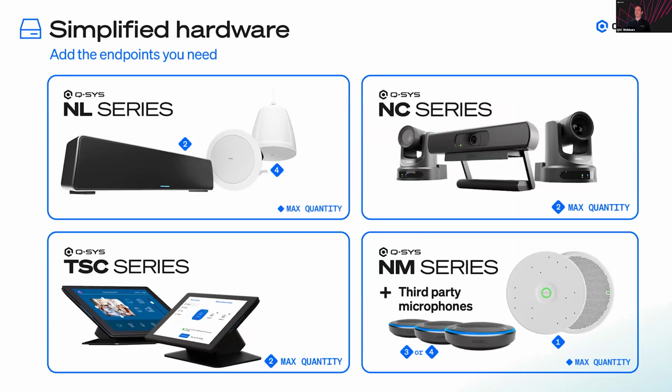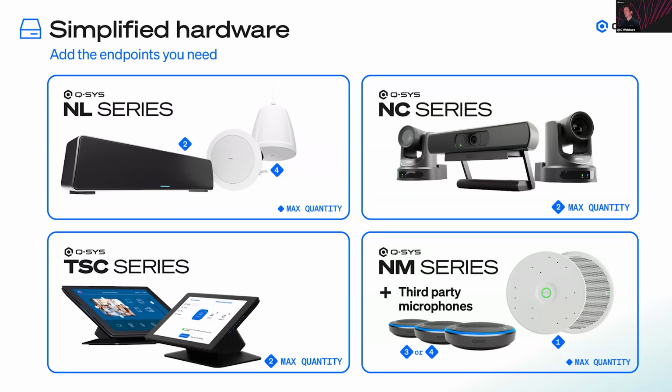Here's the hardware that works with the room processor, the RMP. So our NL series PoE-based speakers, so our pendants, our in-ceiling, as well as our SB42 bar. So all of those work. You can have up to 4 of the either PoE pendant or ceiling speakers, and up to 2 of the SB42. But you can have all 6. So you can have 2 SB42s and 4 PoE speakers. For whatever reason, you can't have 6 PoE speakers at this time, but that could change in the future.